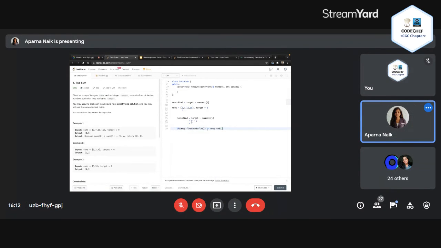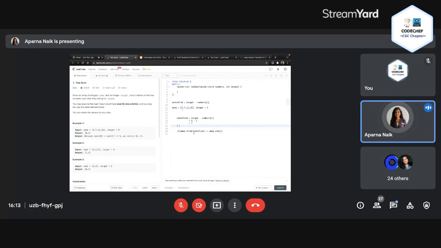If the number to find is there in the map, then we have got our indexes. If it is not, we will just go ahead, and while iterating to the next value, first we will add this 2 into our map, so that next time when we try to find our value, we will get it, right?